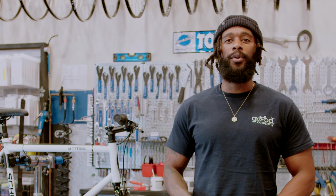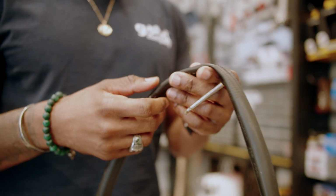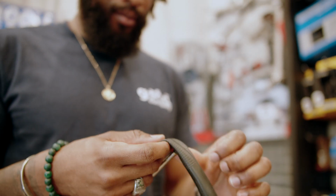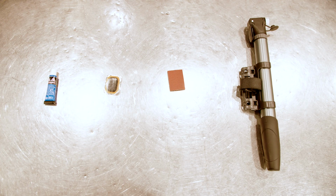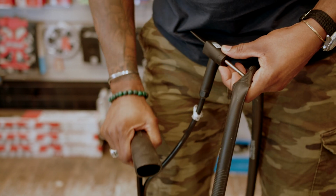Step 3, pull out the old tubes, inflate the new tube. If you have a punctured tube, use your fingers to feel or listen to where the air is leaking from. This is where your patch kit comes in. If you have a spare tube, you can simply just inflate it.